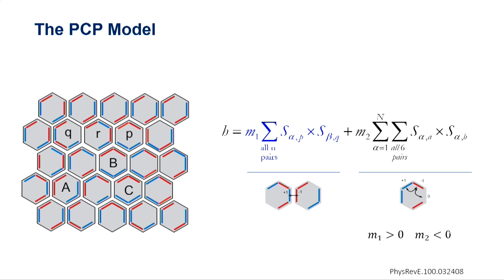You can have 6 pairs here, and you are multiplying their spin values, and in this case you make m2 negative. Then what will happen, this type of segregation where the blue and blue are neighbor, red and red are neighbor, will actually be the favorable one, will have a negative value, large negative value, right? Now you can tell me what this m1 and m2 represent.